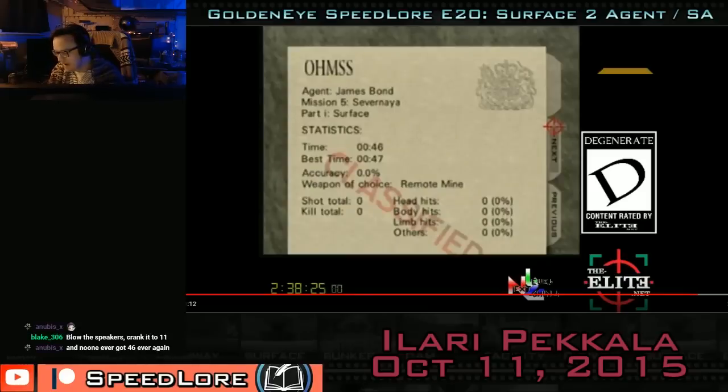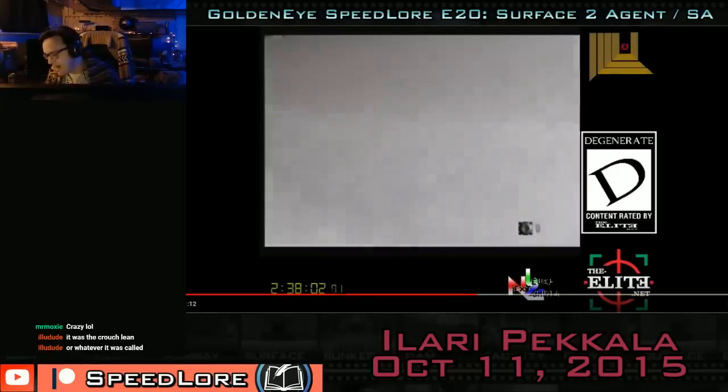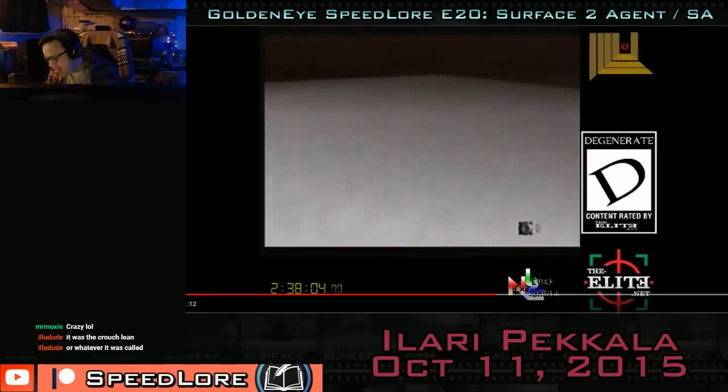Now, Ilu, I see Ilu's in here. I'm pretty sure Ilu just used the standard Arleen, or is it called the double Arleen? There was a strategy as well where you could throw it from even further away if you combined crouching. Okay, so this was the crouch lean. So this one is absolutely mad. Yeah, that actually makes a lot of sense.